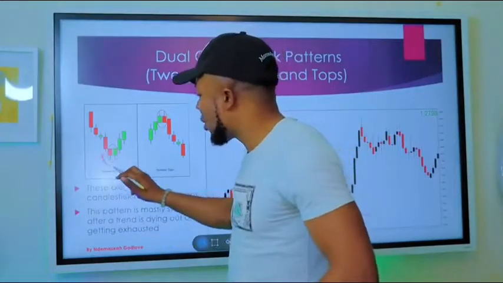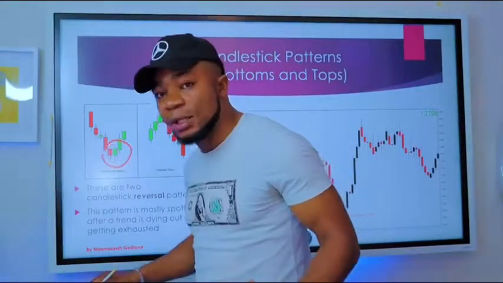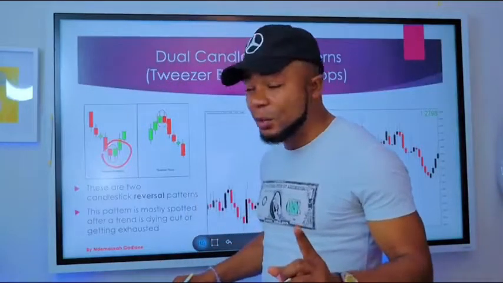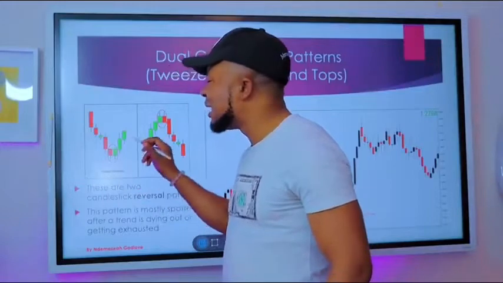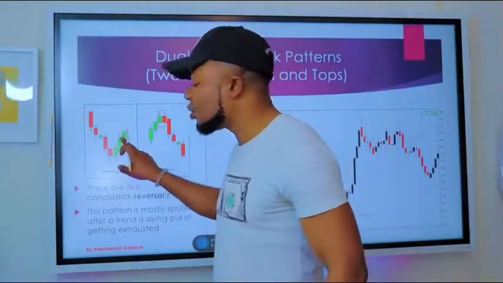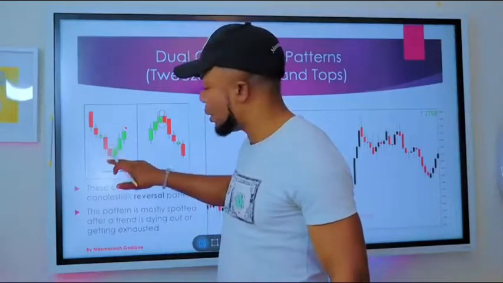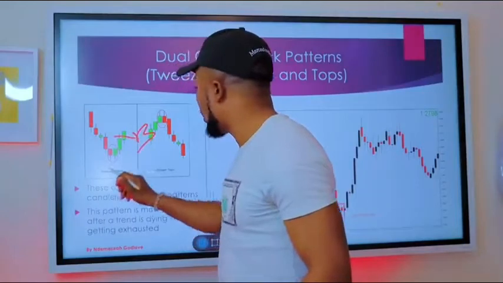Then, since we've already had the structure, we are looking for a sign. And if we have a sign and a confirmation, obviously that is a signal. So our sign now is what? So that is a sign. That is an alert to say, okay, let's wait to see what happens. If you see this structure, anytime you see tweezer bottom, the next candle that comes after that should be able to give you a confirmation. If the next candle that comes after that is a bullish candle, then you have to buy. That is a buy signal. You have to buy somewhere here, stop loss here, take profit, boom, you are done.